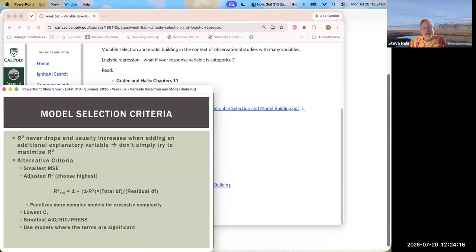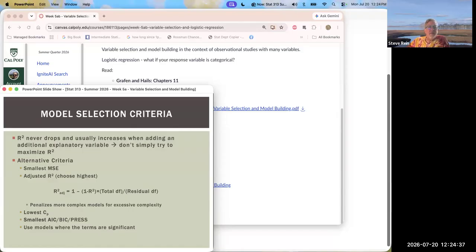Or if all of the effects for a categorical X are exactly 0.0000, then none of the groups are differing from each other at all, in which case we're not able to explain anything more with that new variable. So R squared always seems to go up, never goes down.